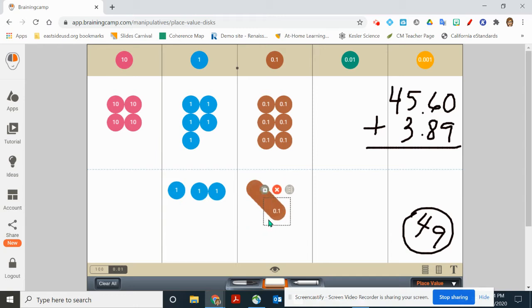I think that's 8. Okay, and 9 hundredths. I'm going to make them appear.